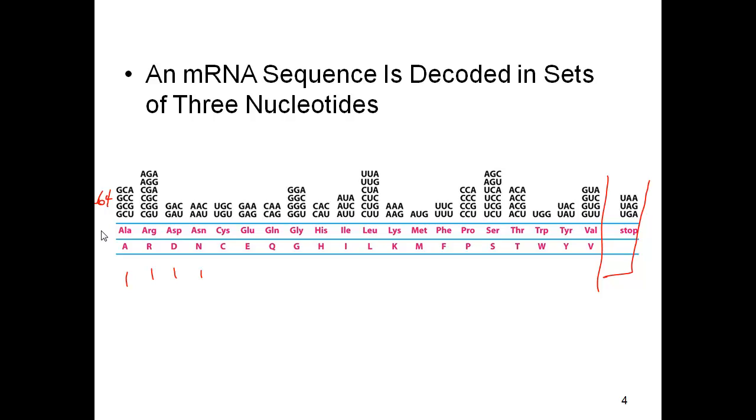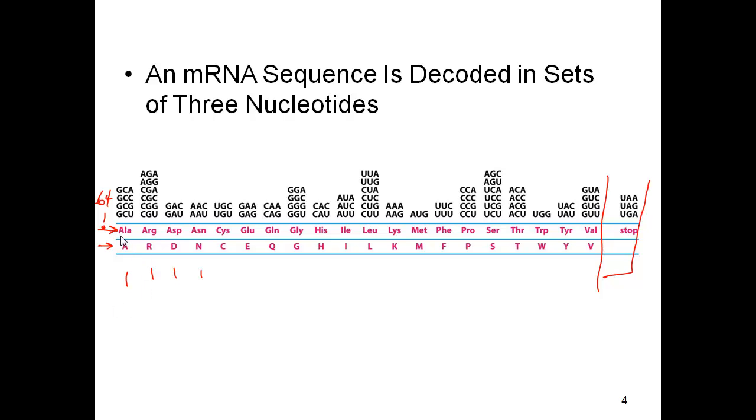We can also see here that this is the 3-letter code for the various amino acids. Underneath, we have the one-letter code for amino acids. If you plan on going on in biological or biomedical research, then you might as well learn the single-letter codes, but you're not required to for this class. You do need to know the three-letter codes for this class. And as we've mentioned earlier, we need to know what class of amino acids they are.